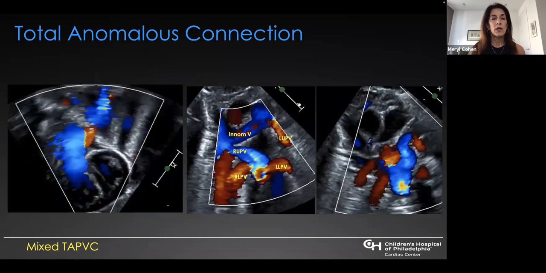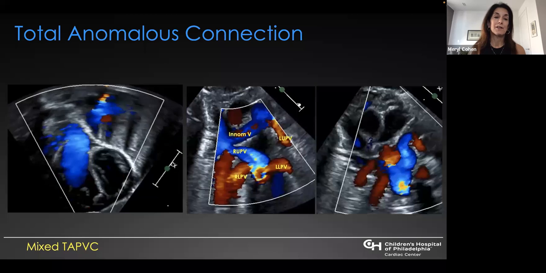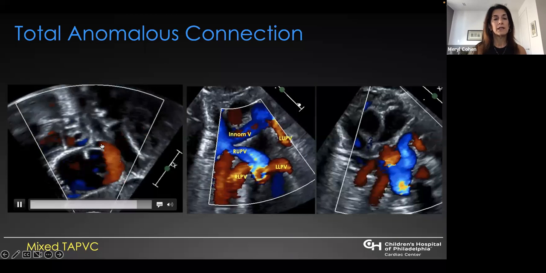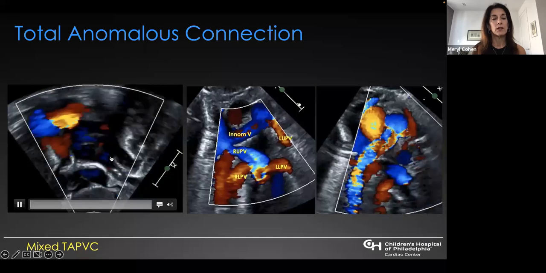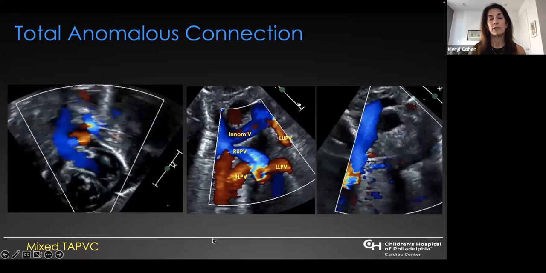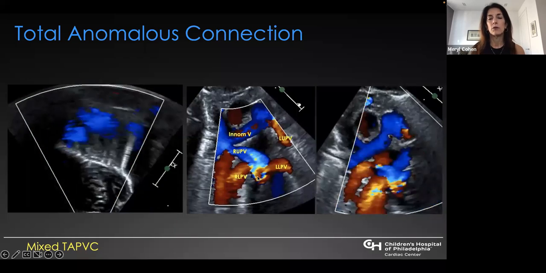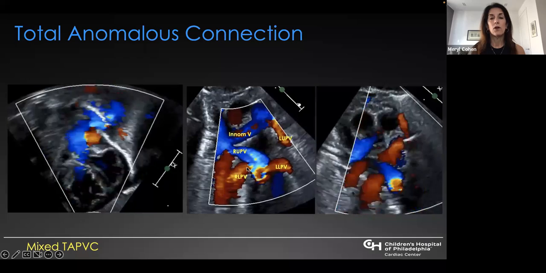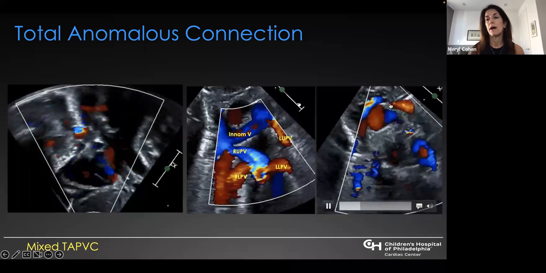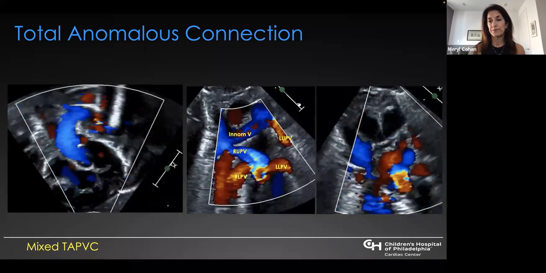It's important to make this diagnosis in part because the surgeon needs to know if their anastomosis is including all of the pulmonary veins or not. Here's an example of 3 of the pulmonary veins making their way to the coronary sinus, and then the obligatory right to left atrial flow. And you can see I've labeled here right upper pulmonary vein, right lower pulmonary vein, left lower pulmonary vein, all to the coronary sinus. And then the left upper pulmonary vein is making its way to the innominate vein, as you see in this moving suprasternal frontal picture.